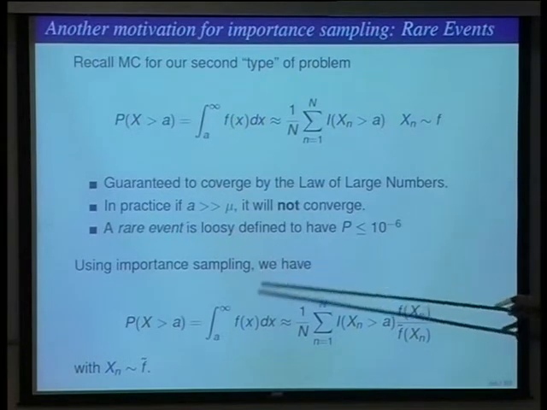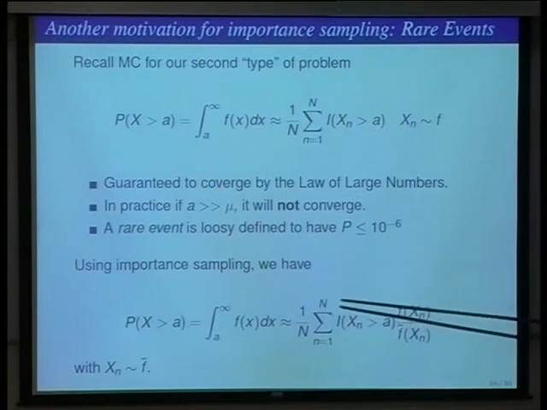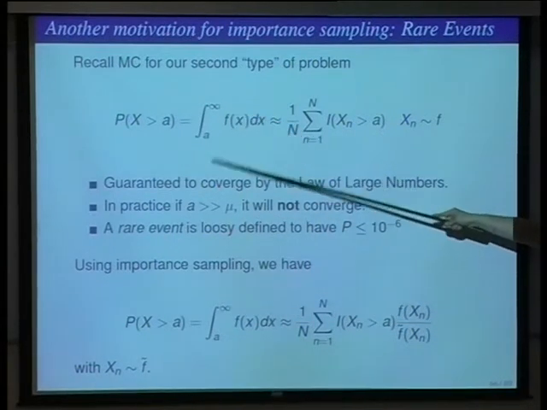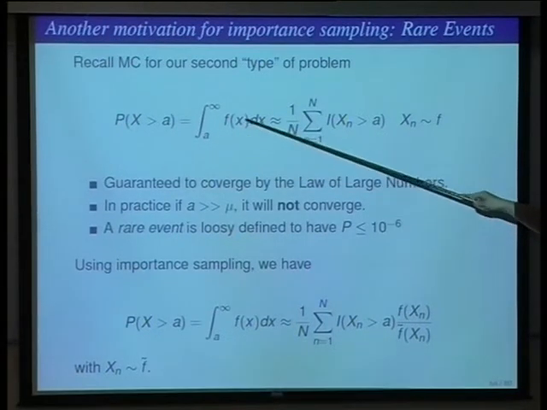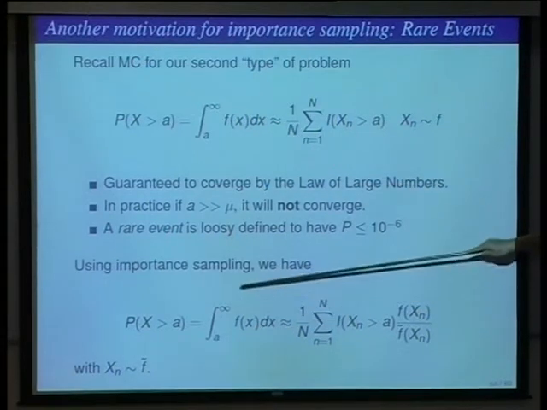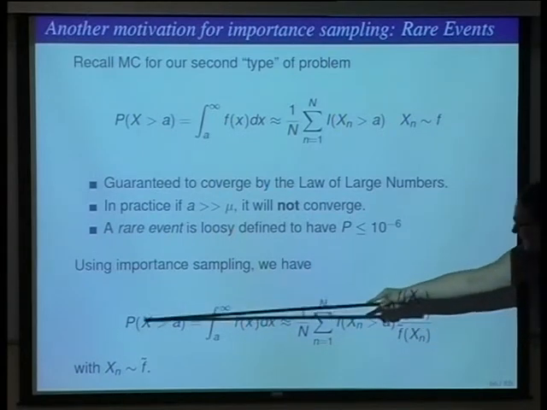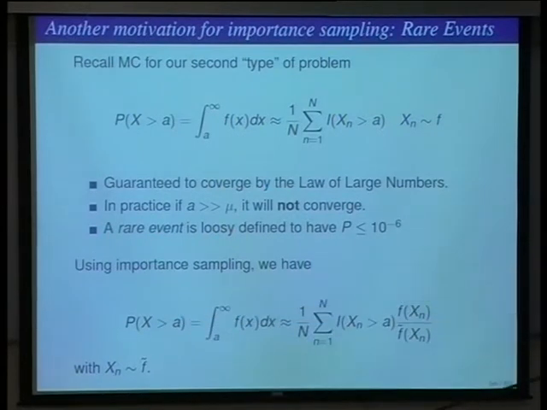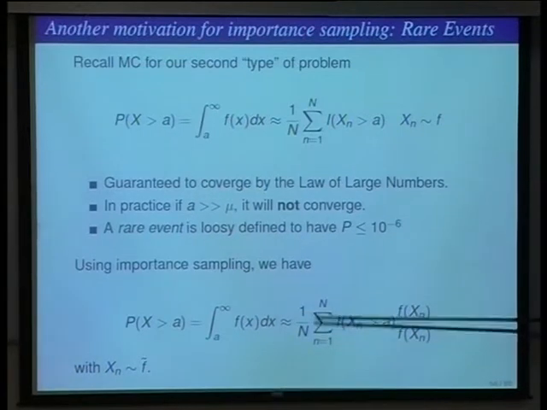So the idea here is to use importance sampling again. Think about what the expectation of this thing would be. Well, it'd have to be 1, because this is a probability distribution, and I integrate from minus infinity to infinity. So if I sample directly from my distribution and do Monte Carlo, that's perfect. I'm sampling the mode. But if a is really far away from the mean, maybe our f tilde doesn't really look like this function. It doesn't look like our distribution. Our estimate's going to be the same if someone gives us a good f tilde.